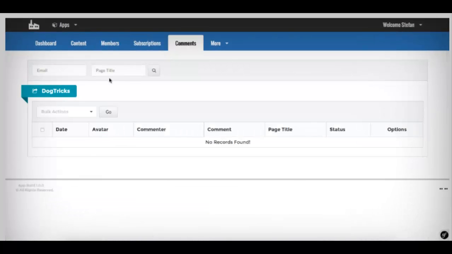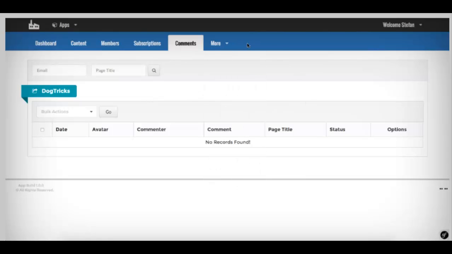Let's go to the comment section. Now this speaks for itself, I guess. If people are going to comment on your content, then you can moderate everything right here, approve it, decline it, and all that stuff. You can also auto approve everything and basically have an entire Q&A community going on, but only needs some management every now and then.